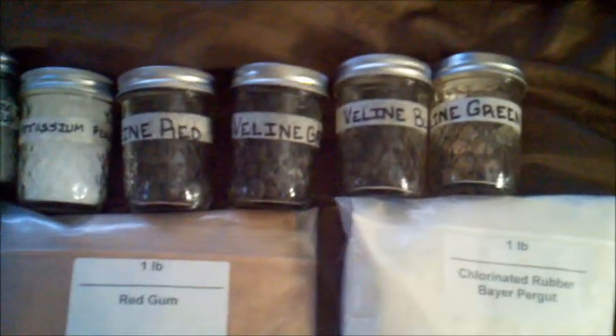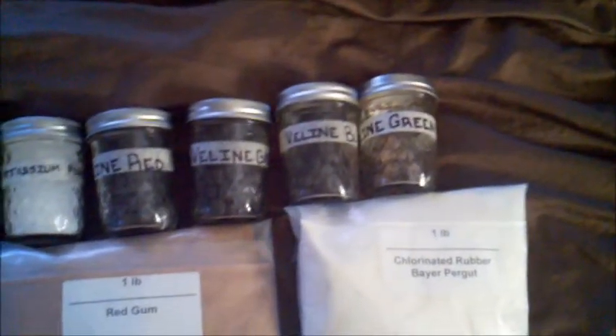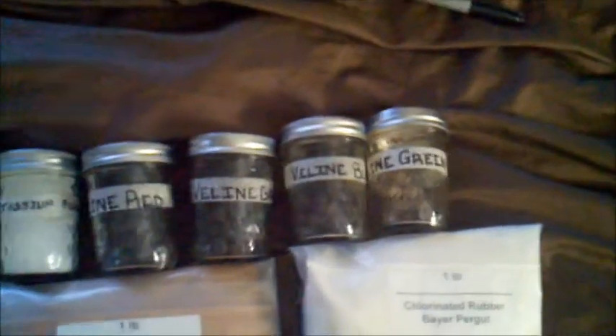I also have my attempt at color-changing stars. You can't see through the jar so well, but these ended up being quite a bit bigger because I took some of my blue stars and coated them in the green composition. I kind of like that — I'm going to use them in a ring shell, where bigger stars will do well. In a standard peony or similar shell, they just wouldn't be as dense as you'd like, especially in a three-inch shell or below.